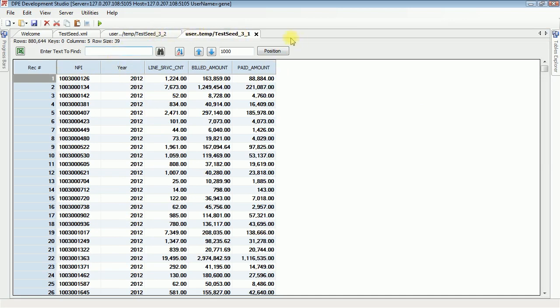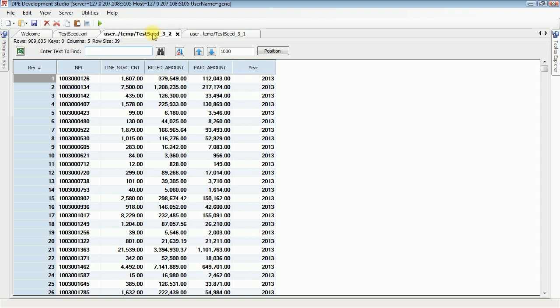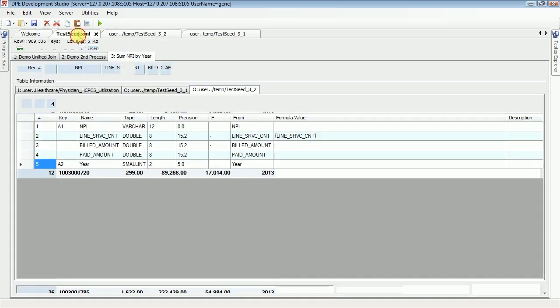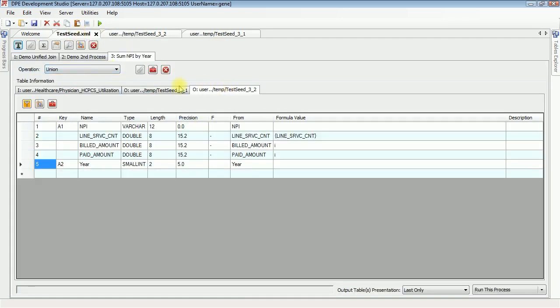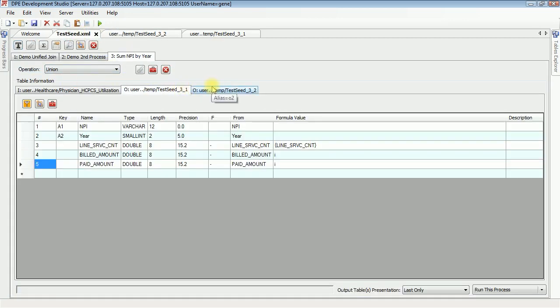Also notice that the year is in a different position, because when I added that second table, the second output table took the input position of the year that came from the input, and you have to make a change to that if you want to move it up.